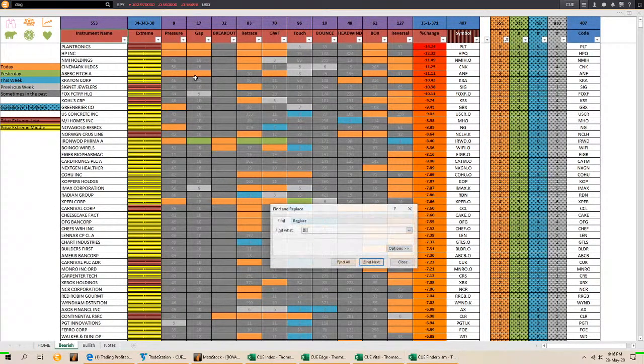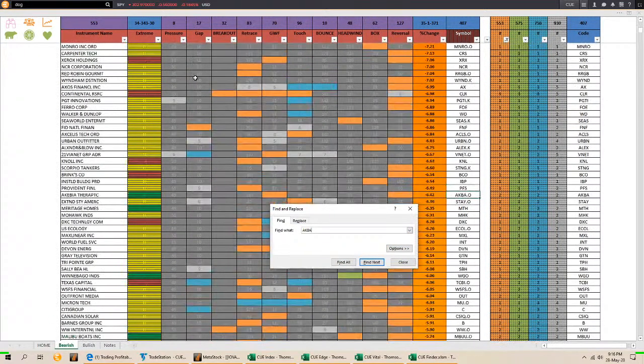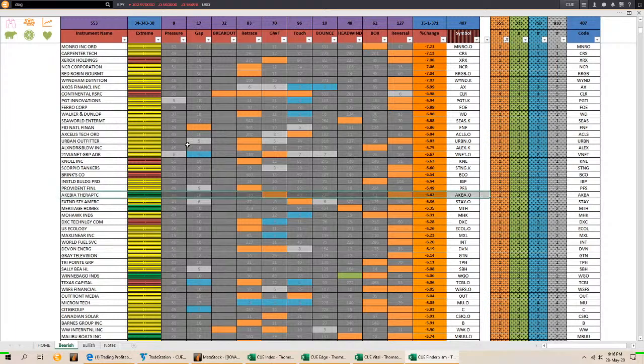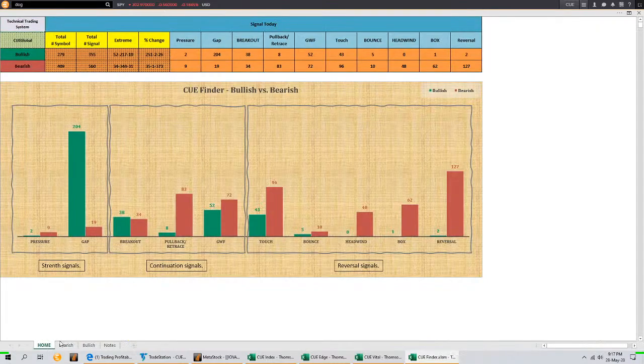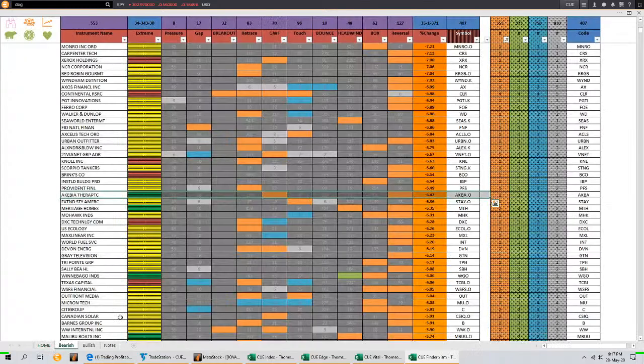Bearish. Let's search for AKBA. Heart symbol is for liking. Akebia Therapeutics. You know, I like to short at the top. It is at price extreme high, not unlike Netflix, not unlike DXCM, and it gave a bearish flow, and it had a reversal candle. Remember, from the home, I already knew there were many reversals after huge gap up open move. So I was looking for reversal candles, reversal signals.